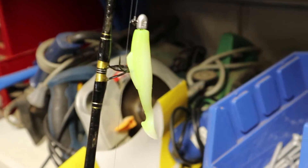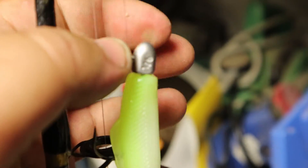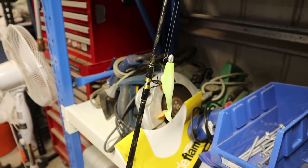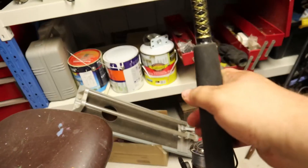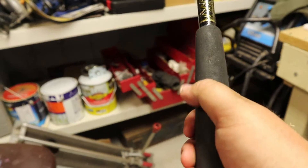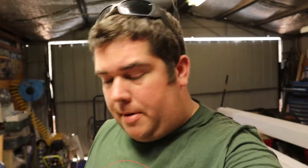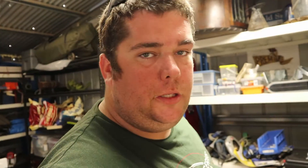This is the lure that we're going to be using tomorrow. It is a soft plastic with a one sixth weight on the top. The hook's not too big, not too small, but we'll see how that goes tomorrow. We'll see how the whole left hand reel is going to be like, because as I said to Dad, I like to cast with the right hand up here like so — sort of just flick it out — then I have to change hands to put my left hand here and reel it in. So we're going to see how this goes tomorrow. We'll have one rod with the line and sinker, the other just with the lure.